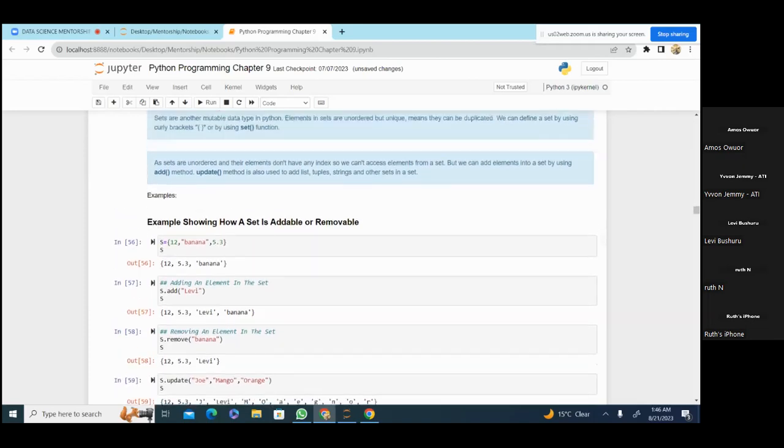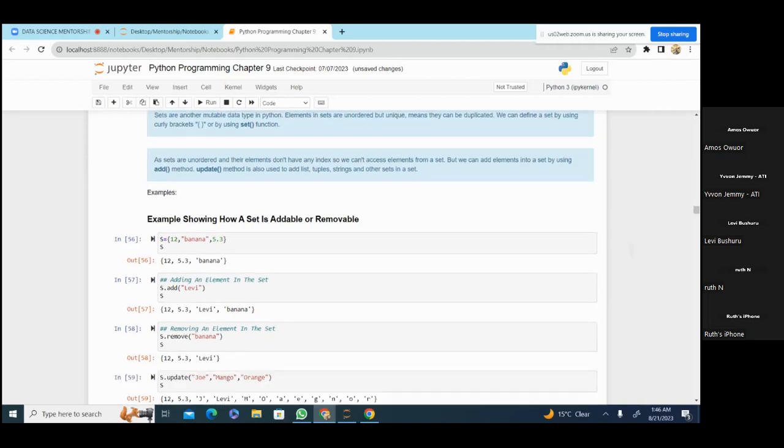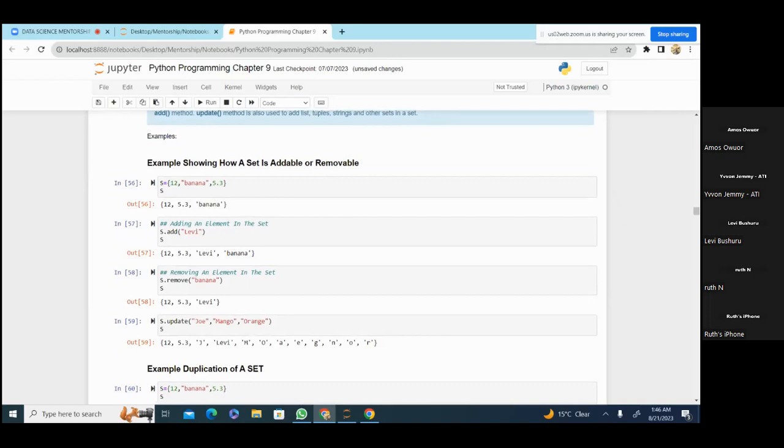Then the second thing you need to know about a set is that it is represented using a curly bracket. I think you know what a curly bracket is. So I've told you that you can add or remove elements in a set.